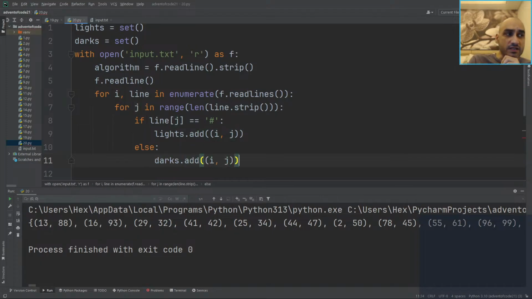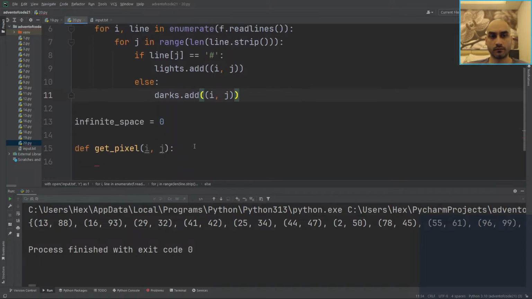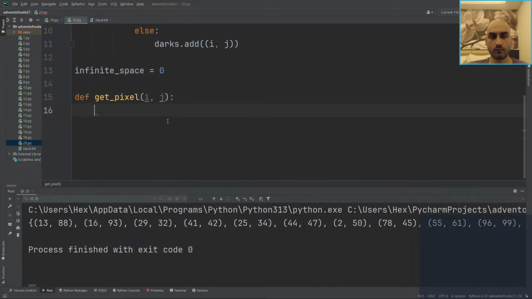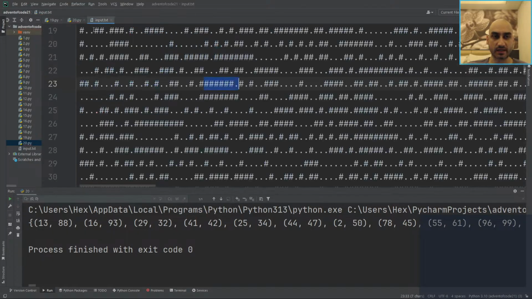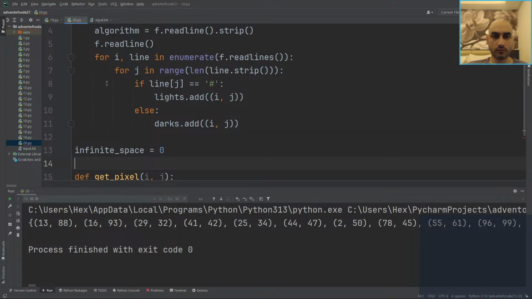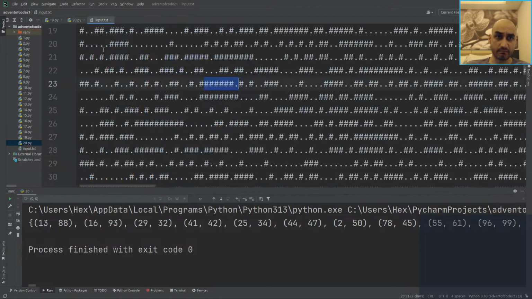Okay, so we're storing a set of lights and a set of darks. And a marker for everything outside. And then what we need is a bounding box. So basically a box.